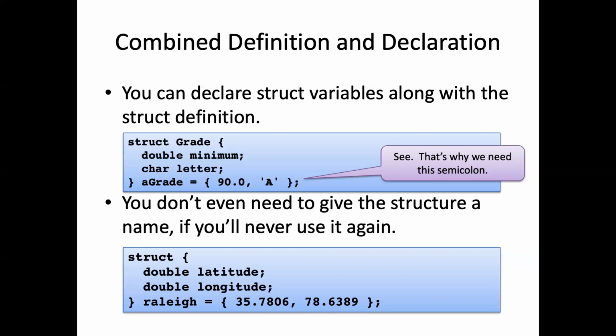And this would be weird, although there are times when you need to define a type that maybe you're only going to use in 1 or 2 places. And if that's the case, this would let you define it without even giving it a name. We'll see an example later of where that is kind of useful.